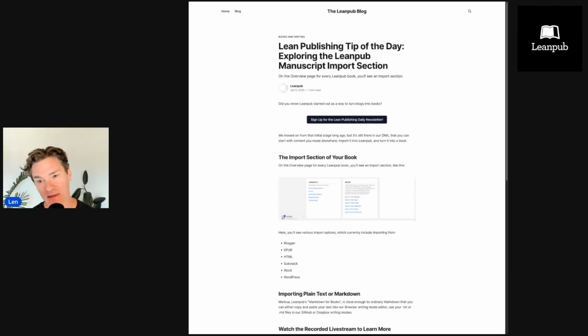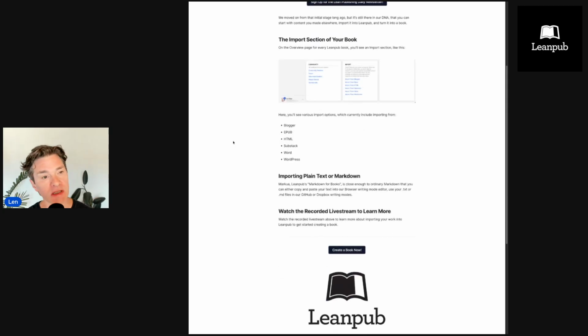Let's just go back to the blog post. So that's covering the basics of importing into Leanpub. You can import from various EPUB, HTML, and Word formats. You can import from platforms like Blogger and Substack and WordPress. We can potentially add things if you see an option. If you've written your book manuscript somewhere on some platform and you don't see an import option here, you can contact us and ask us what we can do about it. If we can help you in any way, we always try to be really helpful.